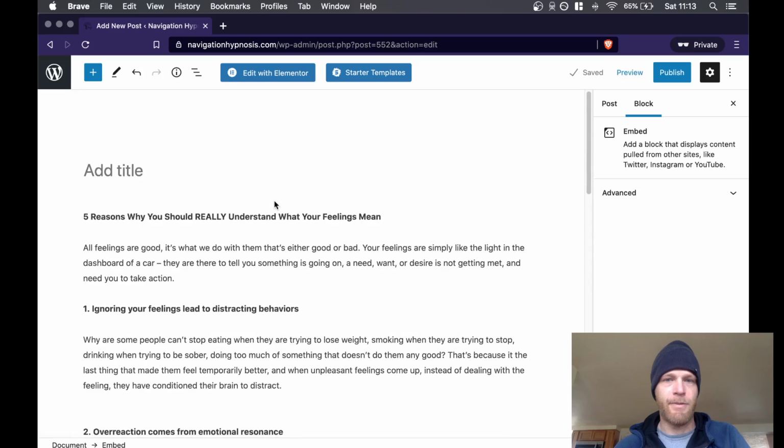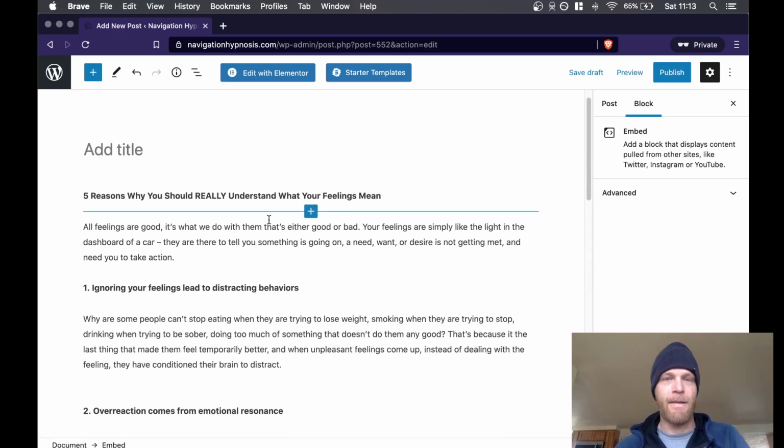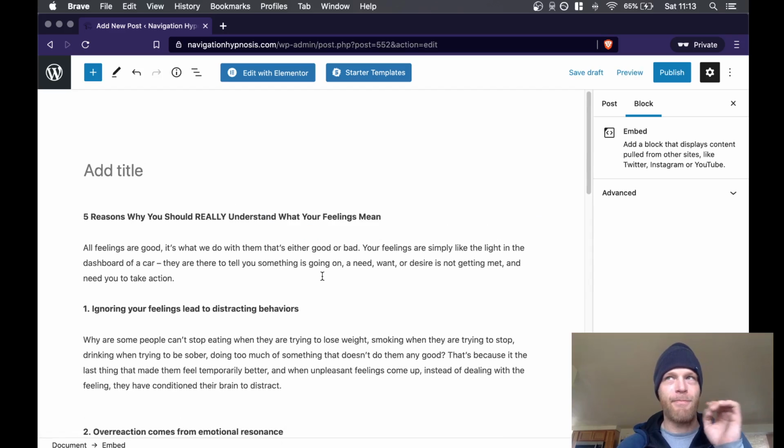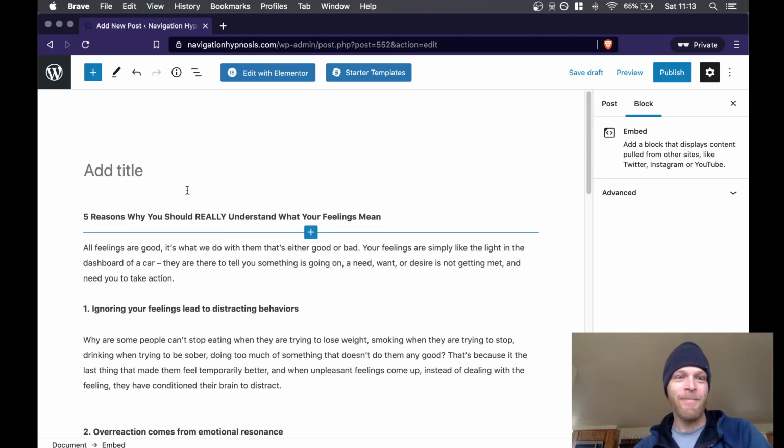Boom. Okay. Now, techies will tell you this isn't the cleanest code way to do this, but it is the simplest and easiest way to do this, and it's not going to mess with your world that much. So go with this, all right?